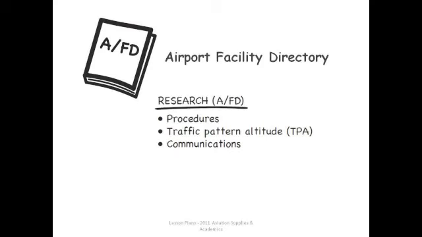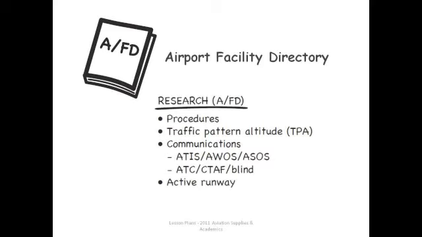Communication information such as ATIS, AWOS, ASOS, ATC, and CTAF frequencies can also be found in the AFD, along with tower operating hours, providing you with means of obtaining the latest information about the airport and who you need to communicate with during arrival and landing at your destination. The active runway will be the one most aligned with the wind. At tower-controlled airports, you will be told which is the active runway. At non-towered airports, you will determine this based on wind conditions and current traffic flows. Turns in the traffic pattern will be to the left unless specified otherwise in the AFD.